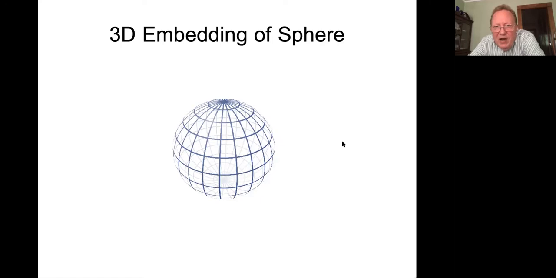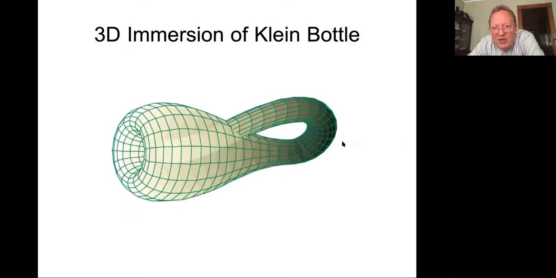I'm showing you this picture because I want to contrast it with the next slide. There are certain two-dimensional surfaces which do not have embeddings, most famously the Klein bottle. It does not have an embedding in three space. What it does have is an immersion. An embedding is a one-to-one continuous mapping between the surface and the space. An immersion is a locally one-to-one continuous mapping between the surface and the space. The mapping has to be one-to-one in every neighborhood. The one-to-one property is violated where the Klein bottle pierces itself, but these two points are in different neighborhoods of the surface. So everything's kosher.